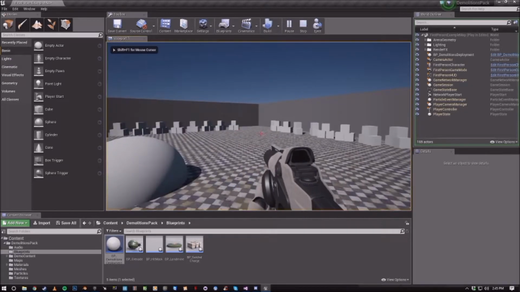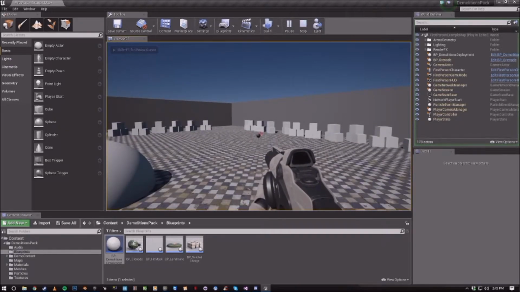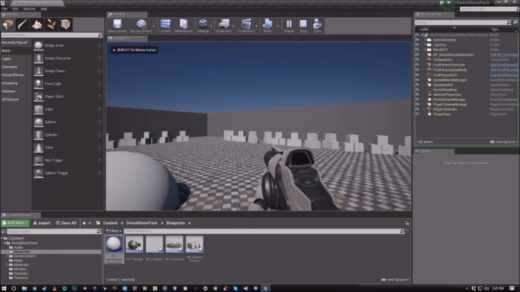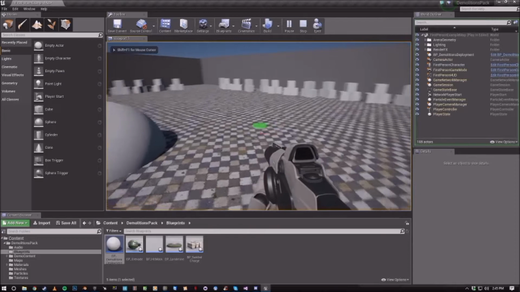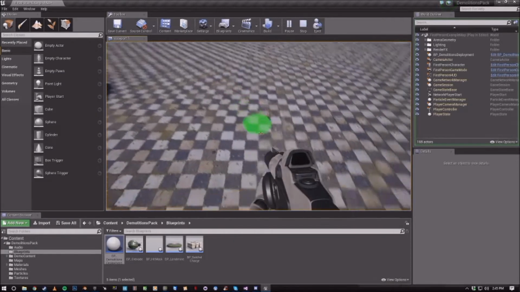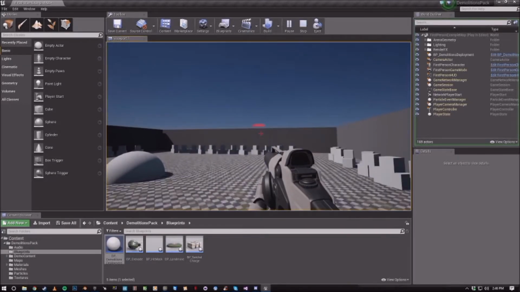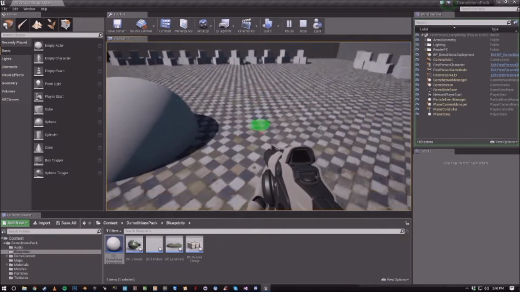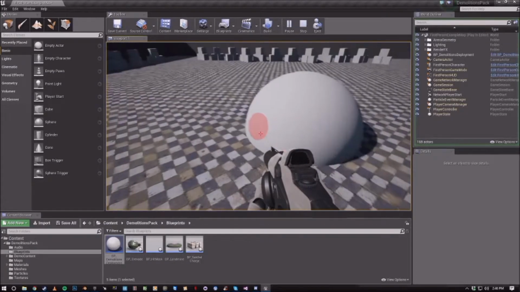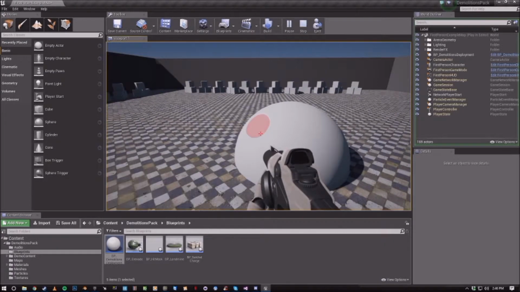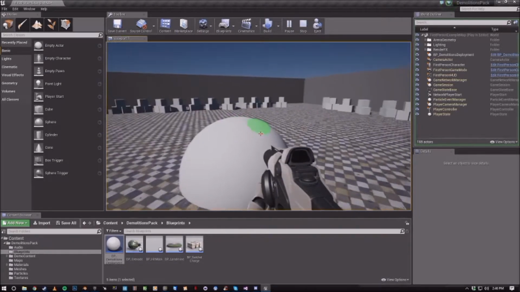So by default, we can press the 1 key to deploy a grenade. We can also press the 2 key to deploy a landmine. The landmine has to be placed wherever the mesh turns green. We can't place it anywhere that doesn't align with the surface. If it does align with the surface but the slope angle is too sharp, we can't place it there either. However, the placement distance away from the player that you're allowed to place the mesh is a configurable variable in this system, as well as the slope threshold at which you're allowed to place the landmine.